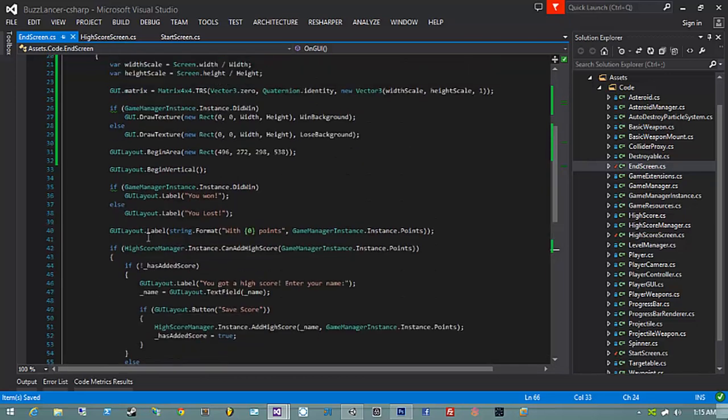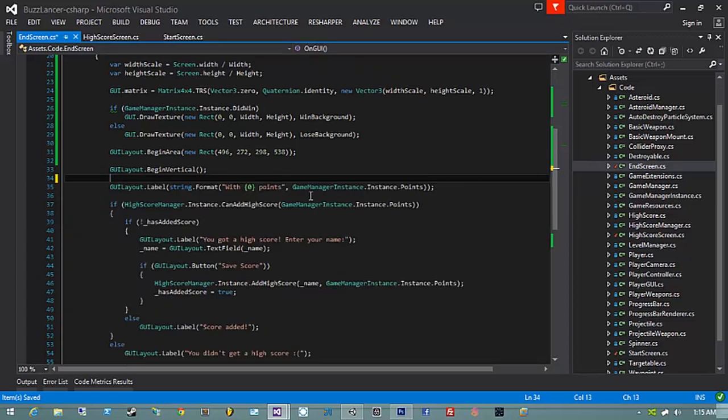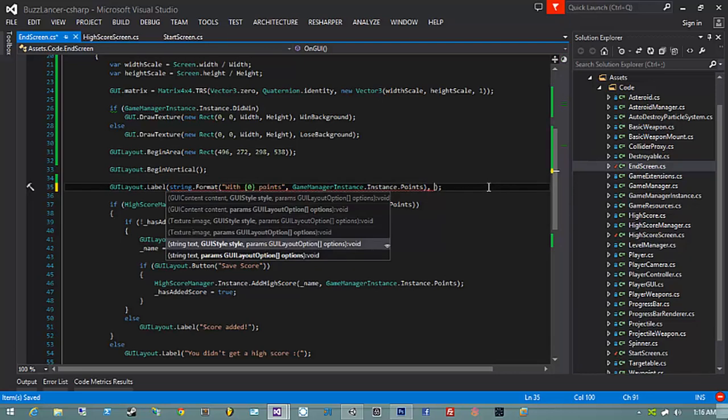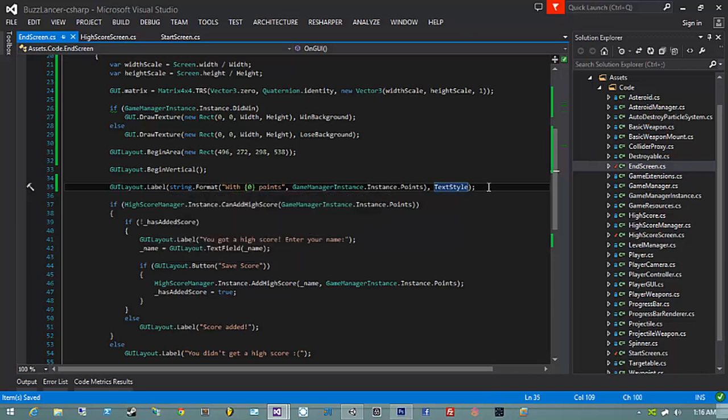Okay, so now that I have my begin area and my end area all lined up, let's go ahead and remove this, because we already know if we won or lost based off the texture that was drawn. So we remove that. We'll keep our label with blank points, but we'll pass in text style so that we can style it from within the inspector. So now we have our text style.